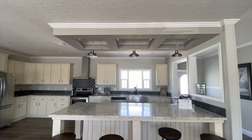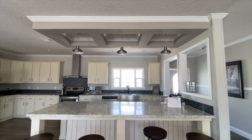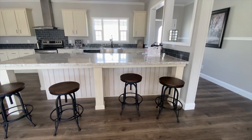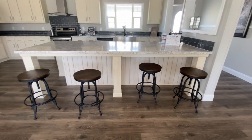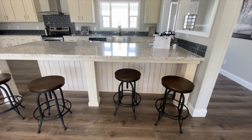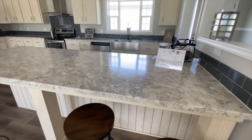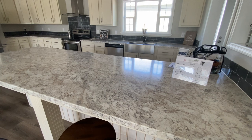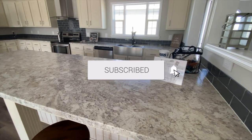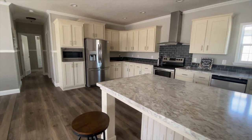So you've also got the recessed ceilings in here. I love the industrial pendant lighting. I think it goes well with that industrial sink. You've got this large, large island. They have 4 bar stools here. So look how much space you have. There's no sink in this one. The other home I toured had a sink over there and a sink over here. This one doesn't have a sink. So look at all of the counter space that you have in this home.